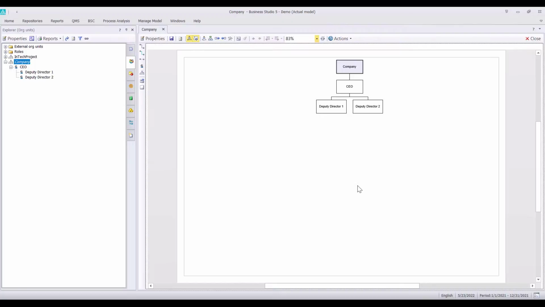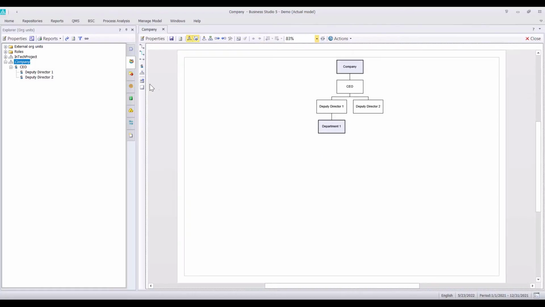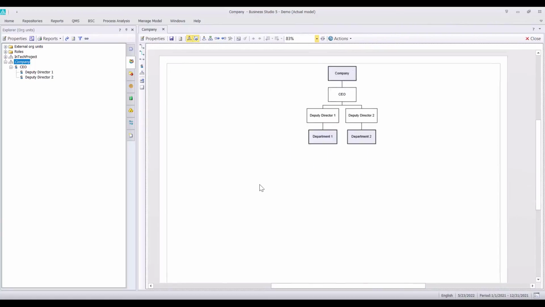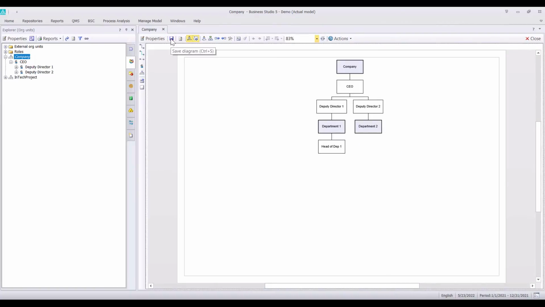You can continue adding objects to the organizational structure in the Explorer, or, alternatively, directly on the diagram. Special buttons on the element palette are used to add departments and positions. There are also buttons for different types of relationships. To add a subordinate org unit to one of a higher rank, I place the shape on the shape that represents the org unit occupying the superior position. After I save the diagram, the org units we have added are displayed in the Explorer.